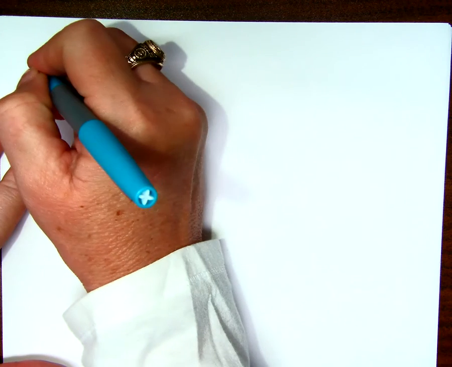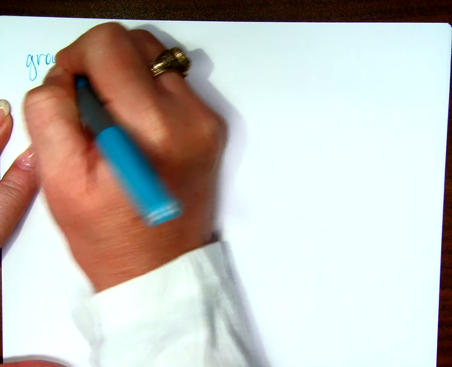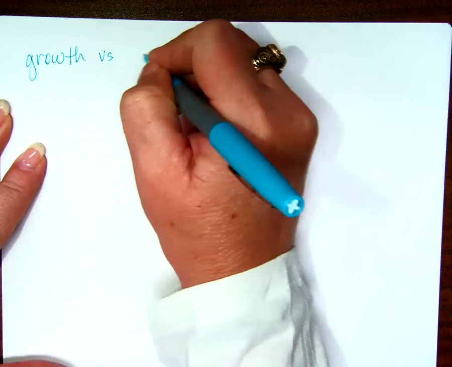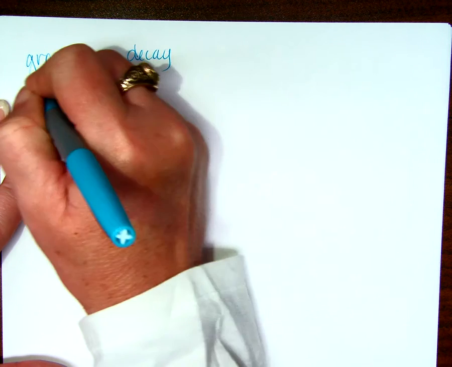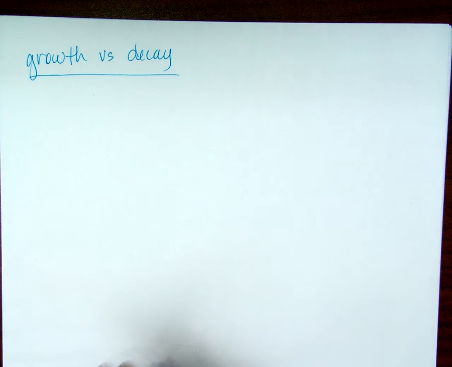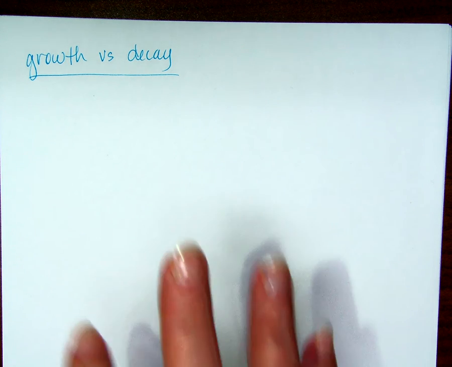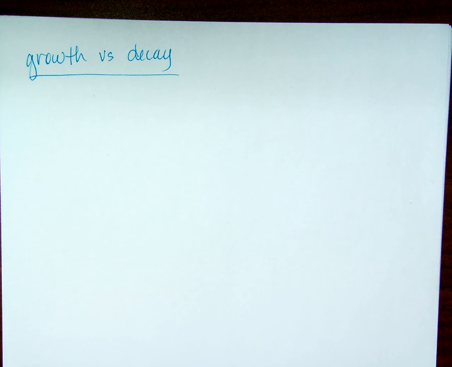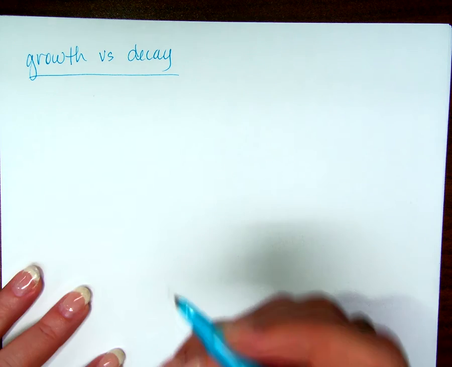So first of all, we're going to talk about growth versus decay. You should be able to look at an equation and tell me if it's growth or decay. And if you can't tell by just looking, because sometimes they're not set up that way, there's some steps you can go through to then be able to look and tell if it's growth or decay, and even tell me what percentage of growth or decay there is. Okay? So let's start off by just being able to look, first of all.